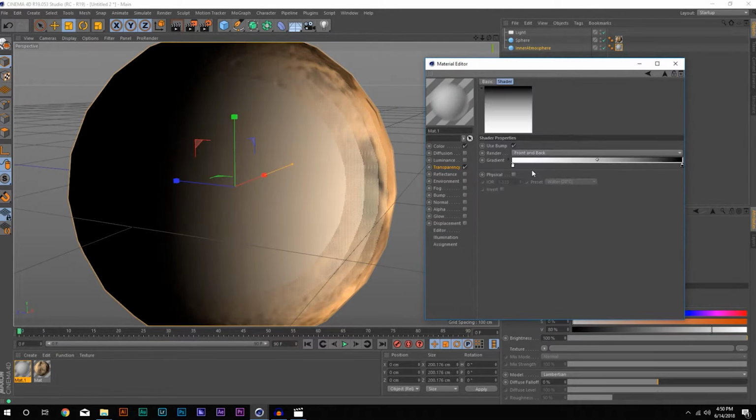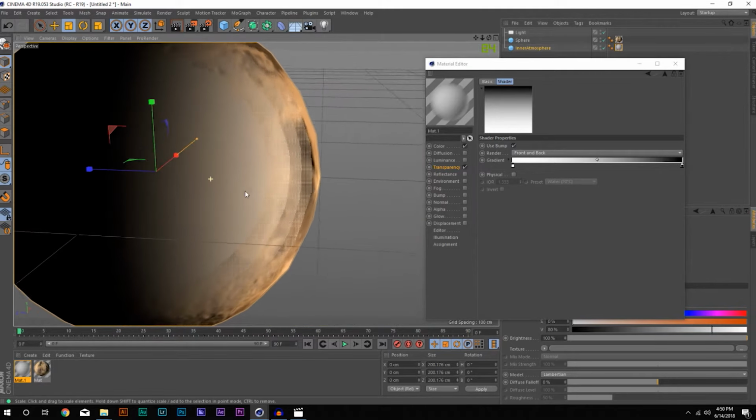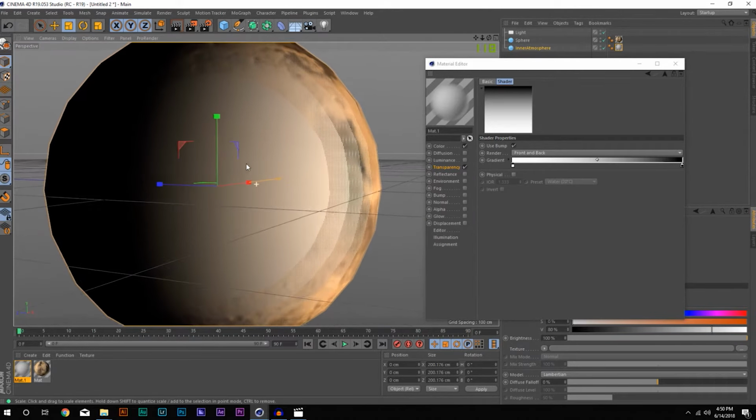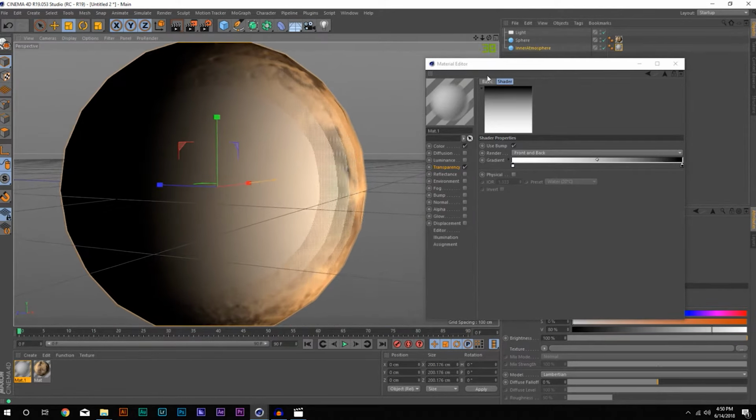And then we'll go into this Fresnel, and as you can see right now, wherever we look, it's kind of thick in the middle, and then it fades as it gets towards the edges. You can see right here, but we want it to pretty much do the opposite of that.